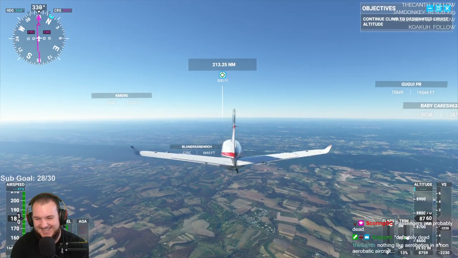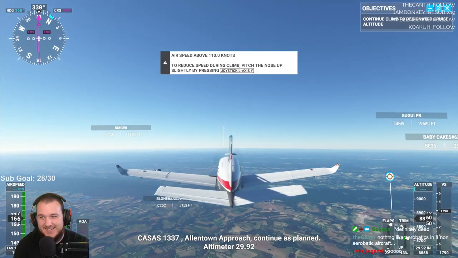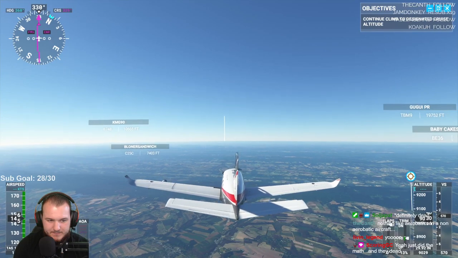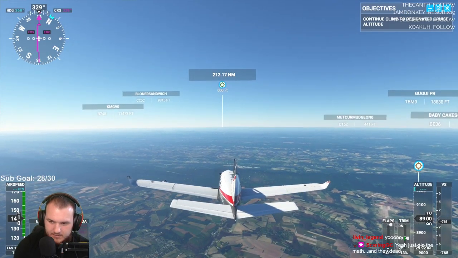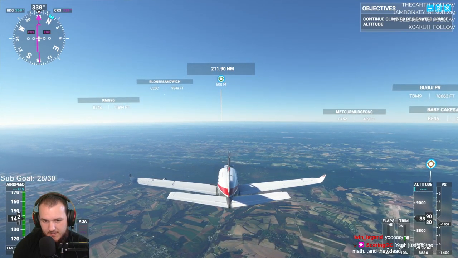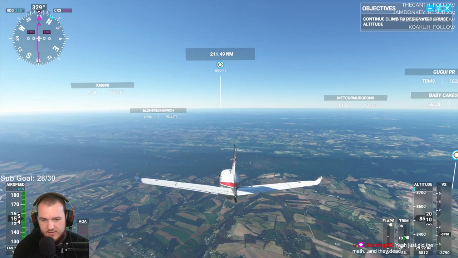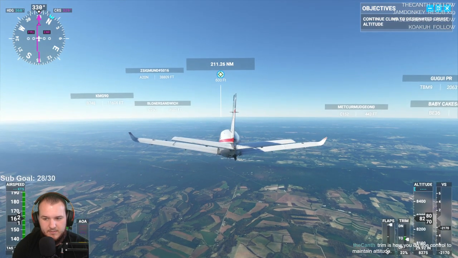Exactly. Compass 1337, Allentown approach, continue as planned. There we go. I thought they wanted me to do... I'm confused about the trim. Trim has something to do with, does that make it go up? Okay, that trim is making me go down. It's like when you let go. Okay, and that's making me go up. I see.